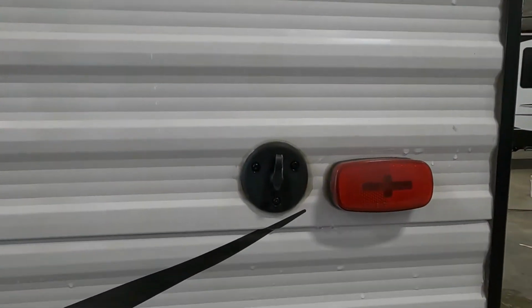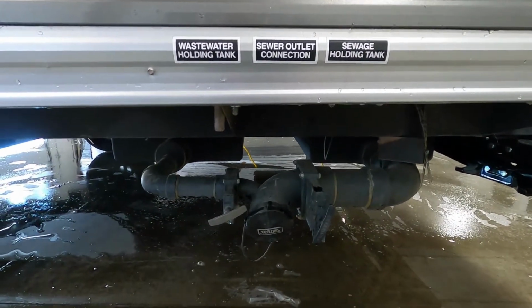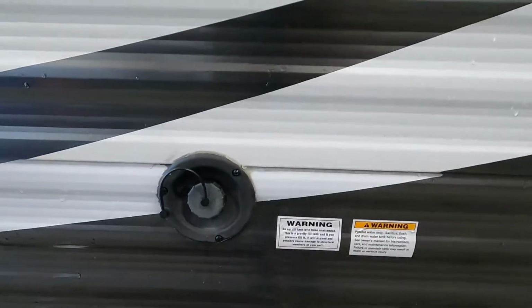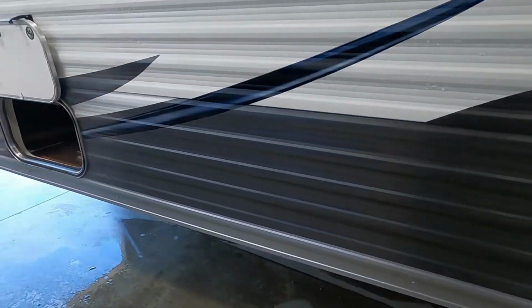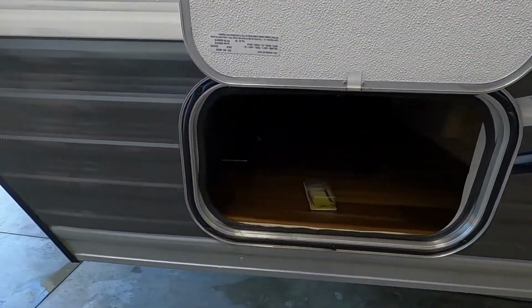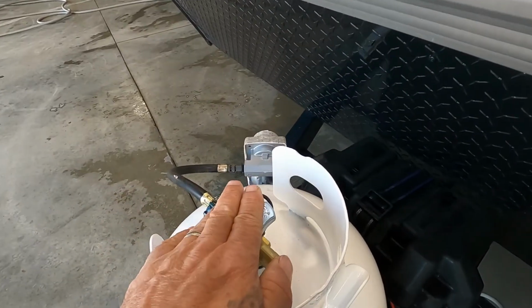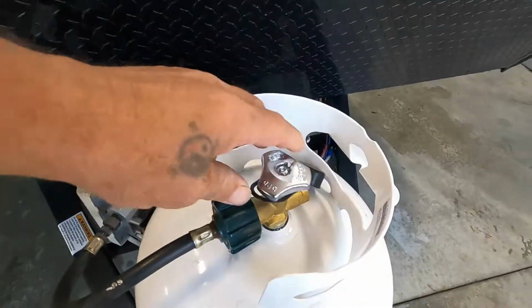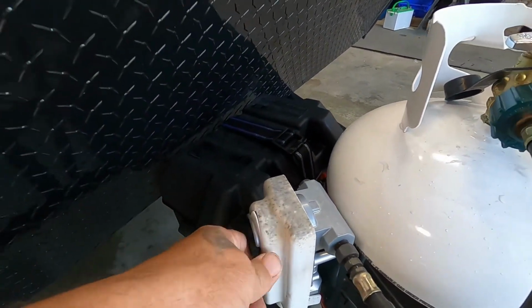Starting on the back of your off-camp side is your cable hookup. Down there's where we'll dump your sewage and wastewater holding tank. Again, fresh water, city water, and power. Here's your storage area. Your battery: check your battery posts down there, make sure those haven't wiggled loose. Your propane is not on a regulator. Keep it lefty-loosey to open. Turn that on.